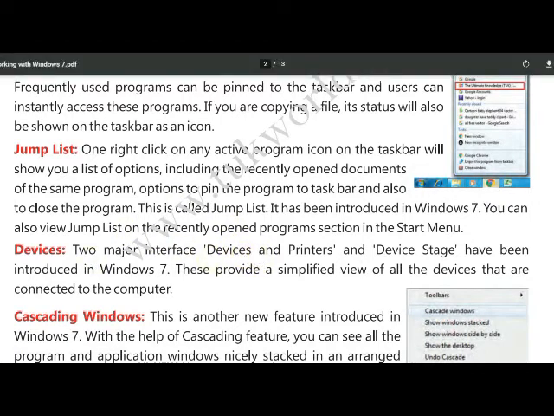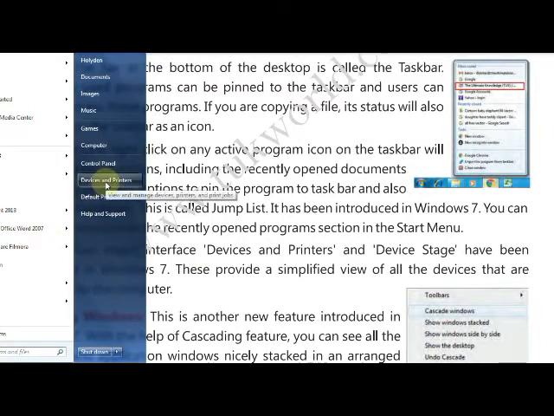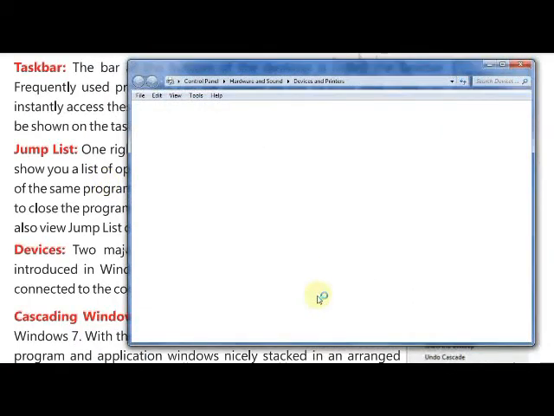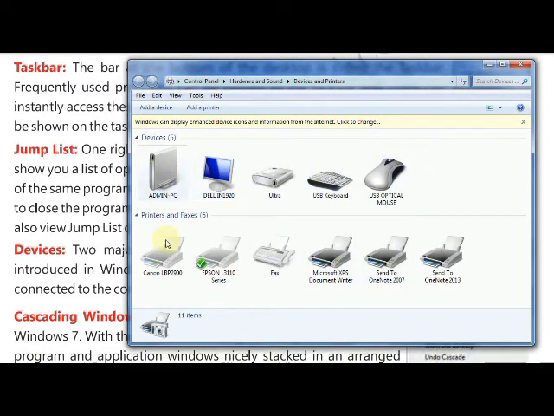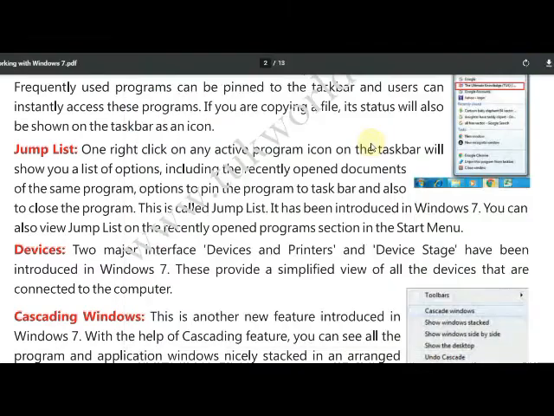Just click the start button and click Devices and Printers. You will see the connected devices, which may be a mouse, printer, keyboard, scanner, or any network device.